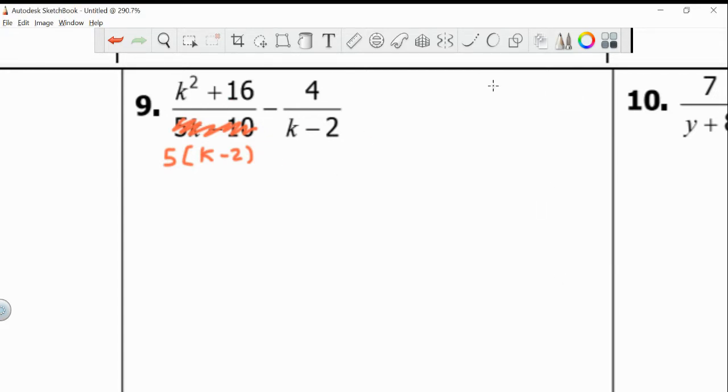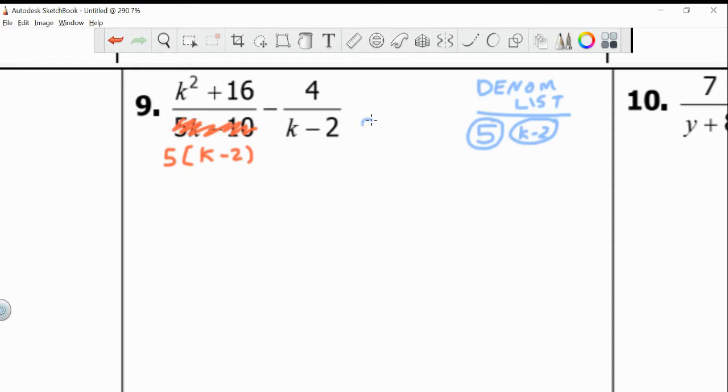And so what I like to do a lot of times is make a little denominator list. And that's a little too long, so I don't like to write that the whole time. But I like to make a little denominator list, and then list every factor that I see in the denominator. Okay, I see a 5 in the denominator. I also see a k minus 2 in the denominator. And then I see another k minus 2, and that's already in the list, so I don't need to put that in the list again. And so all of my denominators need to look like this. They need to have a 5 and a k minus 2.